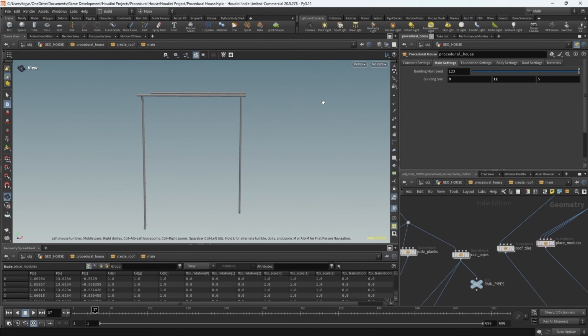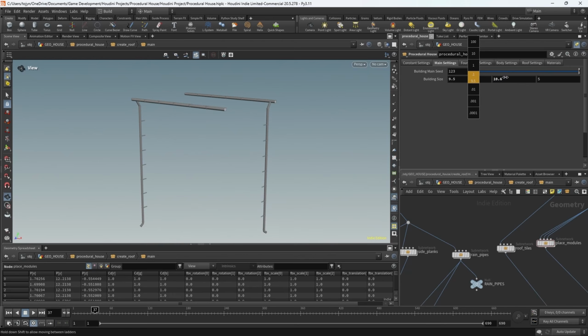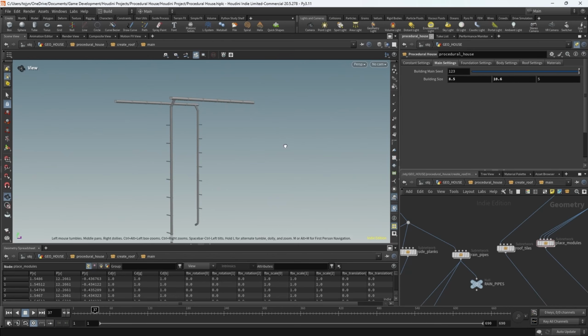The last thing we need to cover for the roof is rain pipes. Making them was tricky. We can't just model them because the height of the building could be changed and the rain pipes should adapt to it. Instead, I decided to make them fully procedural. Gladly, the geometry is quite simple and Houdini has a lot of tools for procedural modeling.